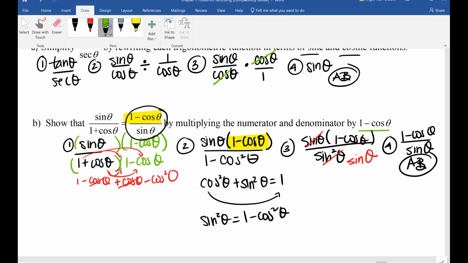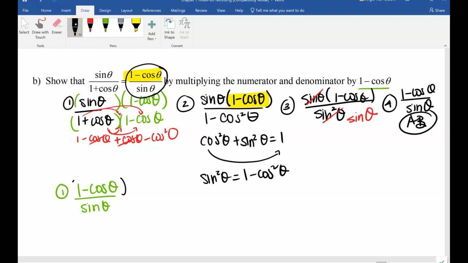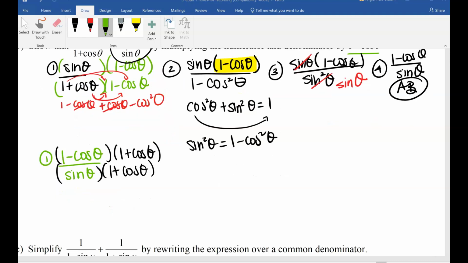Now, what if I decided to pick the right side? Because for this particular question, both left or right are of equal difficulty level. So that means I'm trying to get this to look exactly like the left. Well, then that means I'm going to multiply by the conjugate of the numerator. As you can see, these are hints that you can use. Then step number 2, do I have space to go vertical? Let me check. It's frozen for me again. Okay, I don't have enough space for vertical, so I'm just going to go horizontal.